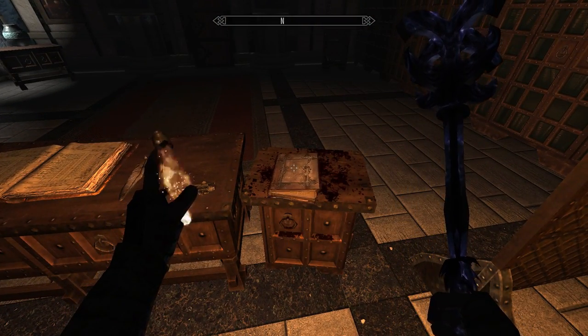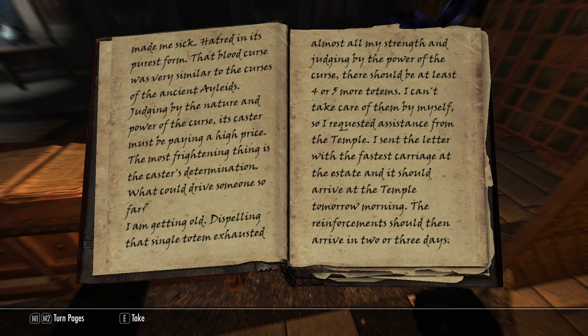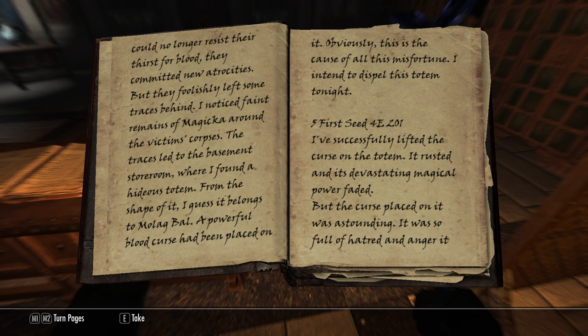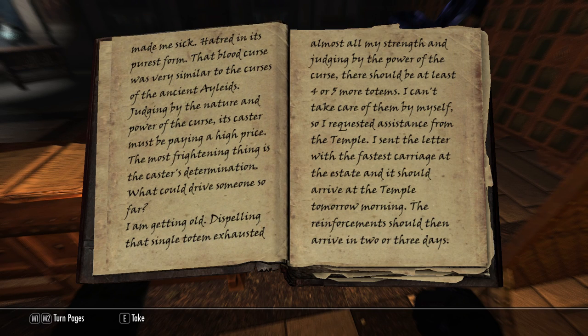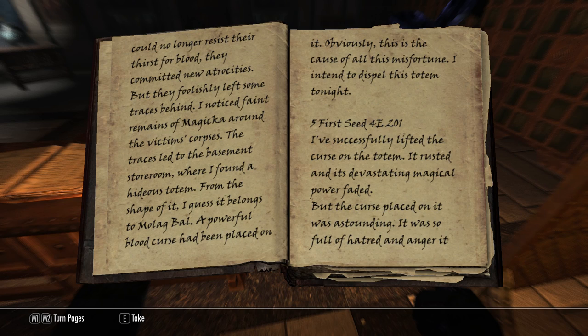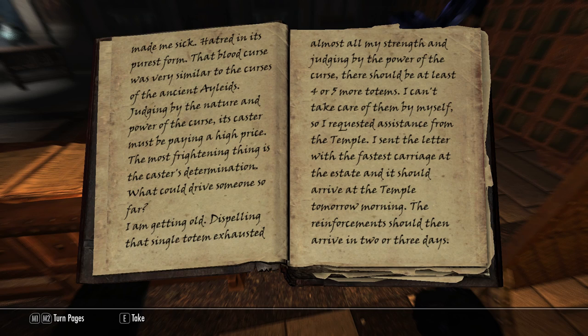So let's read Bartholo's journal then, shall we? See what he has to say for himself. Okay, so it would seem that when Bartholo arrived, that one month of peace was merely the evildoer hiding away from a vigilant. But then after a month, they started their antics again. Oh, they leave magicka around the victims' corpses. Oh, very good. To the basement storeroom. He lifted the curse on the totem. It was a totem to Moloch Baal. There should be four or five more totems, and he used all his energy dispelling just one.